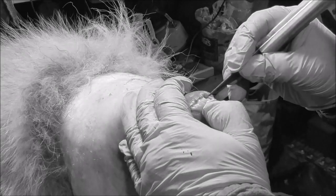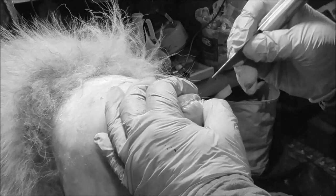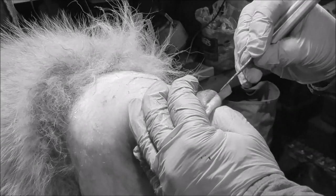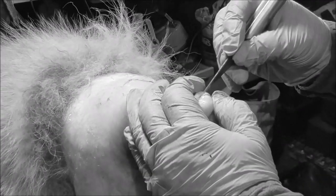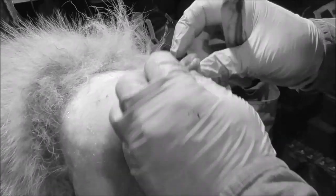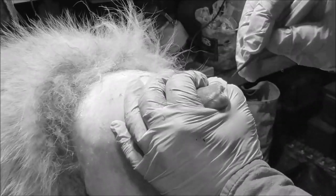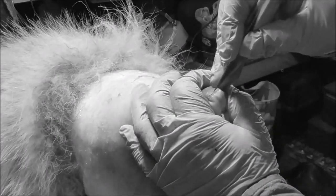Well, that's probably far enough. It's within probably half an inch of the ear tip. I'd like to get it all the way to the end, though, if I could. I think I can. It's just a matter of taking a lot of time to do, but you don't get these that often, so it's probably worth the extra time.